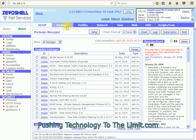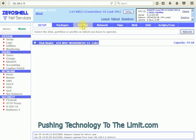So this is your, let's see here. Okay, so we're in packages. So here's the profile, and I'm just going to get you started here, and this is where you create your disk, and we need to do that because by default this number up here is not HTTPS yet. So if you don't make a partition on your hard drive, whether it's a hard drive or a flash stick, then nothing will be saved. So it's pointless to go on. But we'll get back to that.